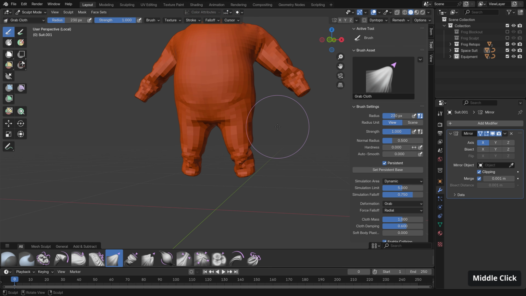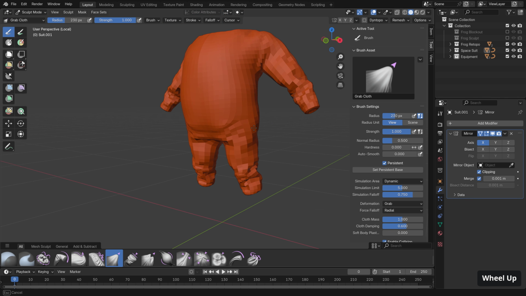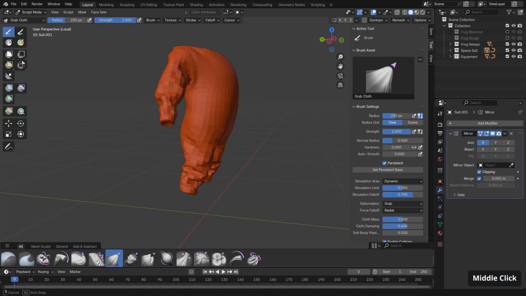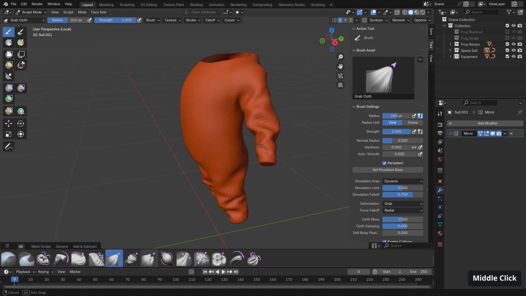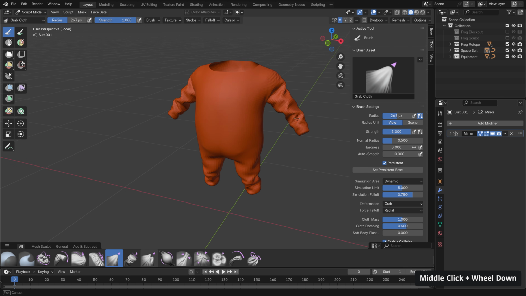This is also one of the reasons I want to separate this object, so I don't feel bad for stretching out the geometry. Now, I like to start off doing this at a very low resolution so we don't add any unneeded noise. We just want to have the big folds first, and then later we can add more resolution and then we can add more of these smaller folds.